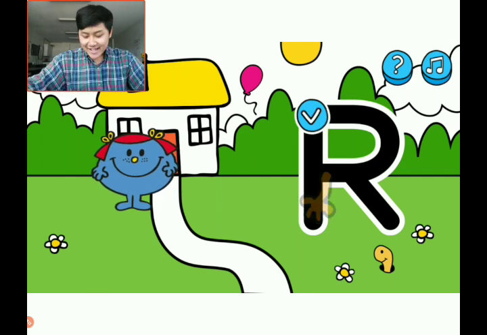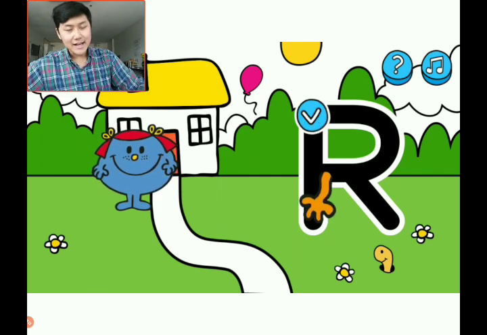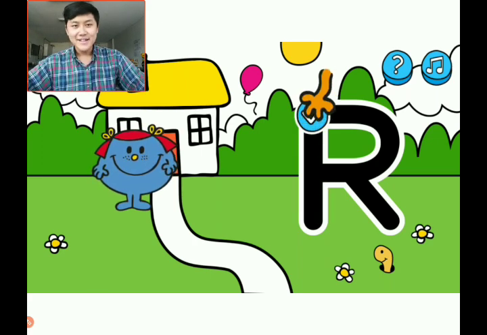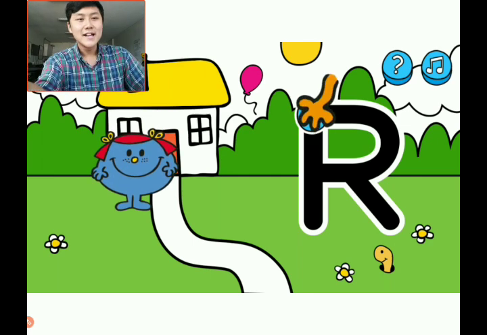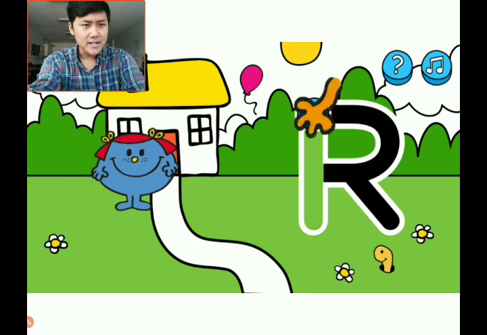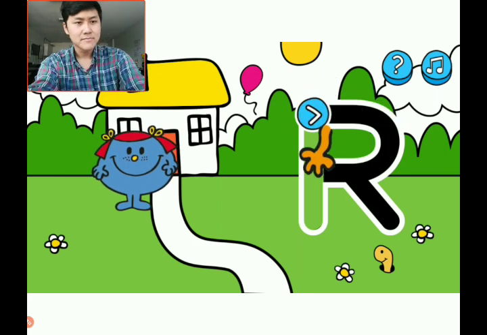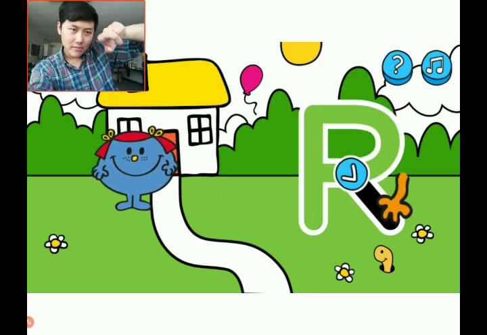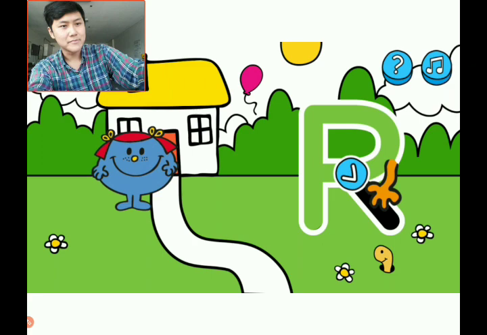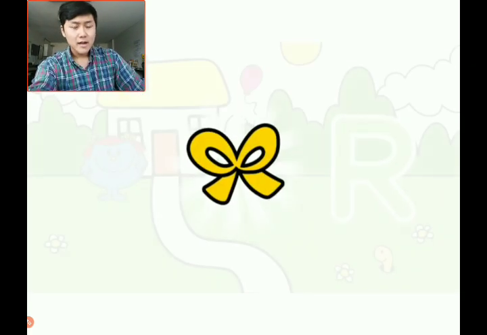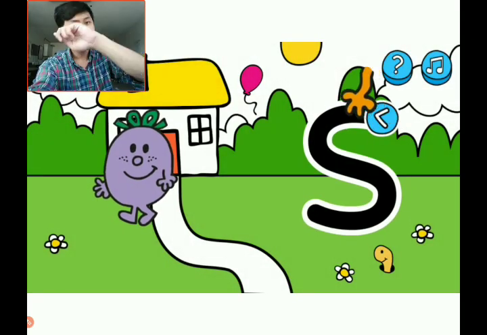R, that is Little Miss Giggles. She doesn't look like she's giggling right now, but she's super happy, which is good. Has her red hair, starts with an R. So an R is actually very similar to a P. So you draw the line at the bottom again, and then you kind of draw that hook, that little cup holder kind of shape, like this. And then it has a little line at the bottom, kind of similar to a Q. It has a little leg at the bottom, so that is the letter R. And R stands for ribbon. And it looks like Little Miss Giggles has two on her head right there.